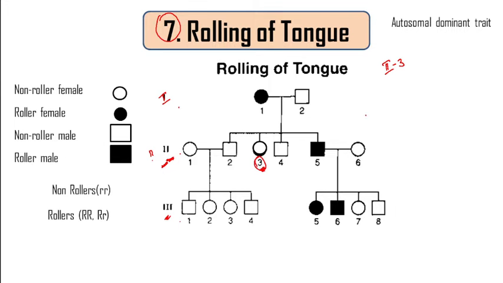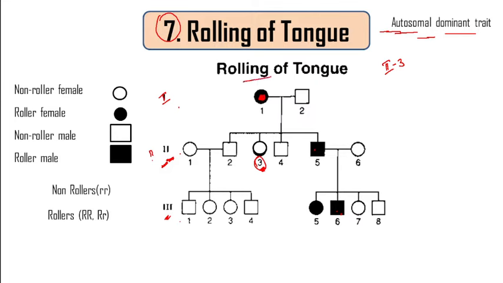Or she can ask you to write down the genotype of the entire pedigree chart. Or she can also ask you what kind of trait has been shown here with the help of this pedigree chart. So you are going to identify that this is an autosomal dominant trait because the affected individual is present in the first, second as well as third generation. That means all the 3 generations. So you're going to identify that this is the autosomal dominant trait.